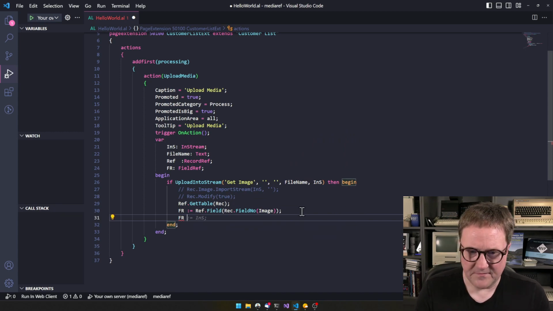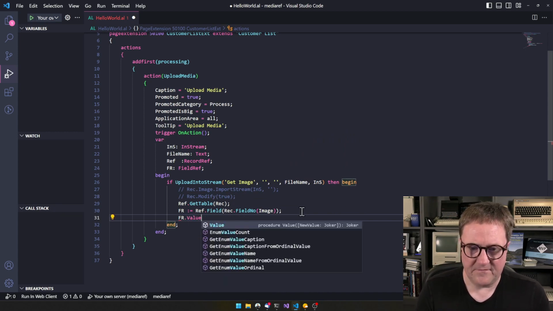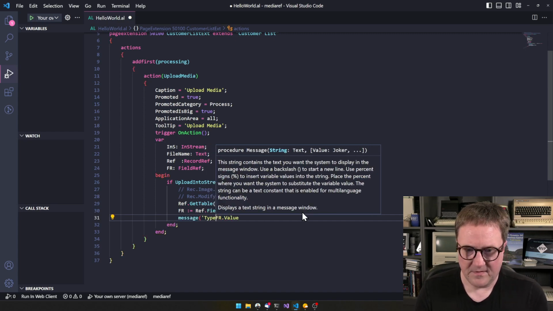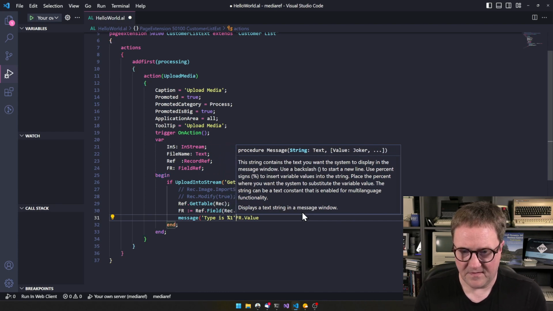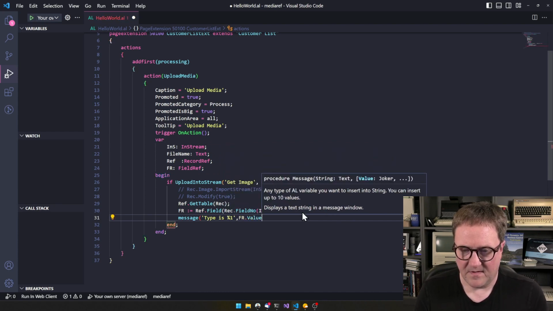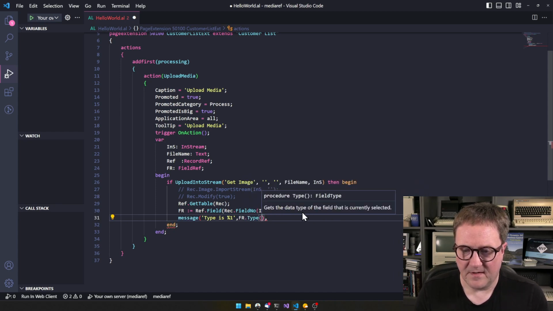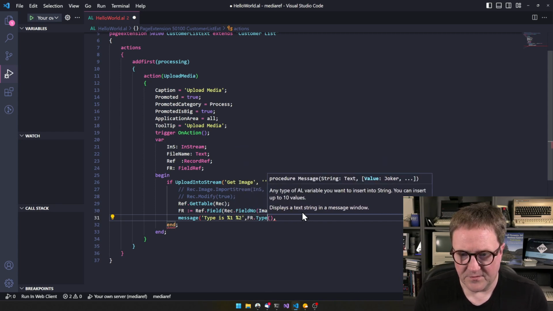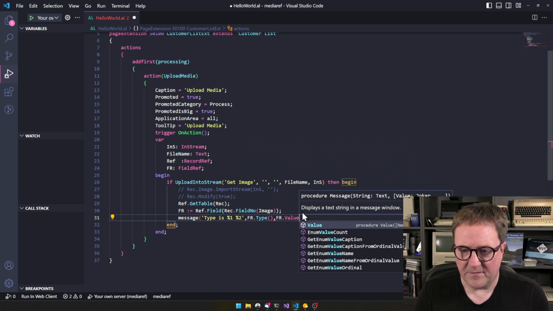Let's try something. So field ref dot value. Let's do this. So message type is, so let's do this, %1, %2, and then we'll do fr value.